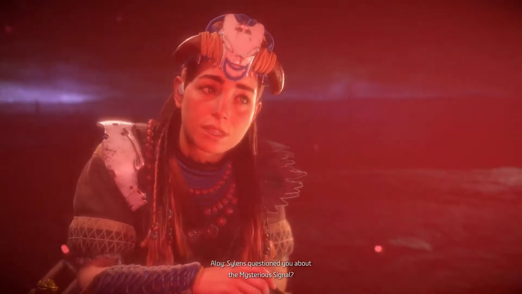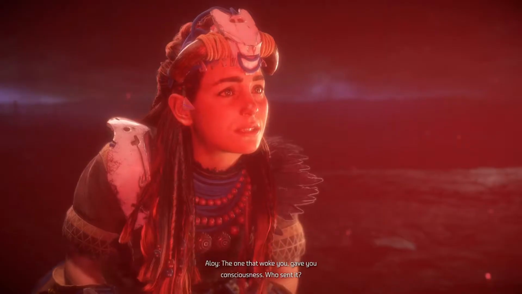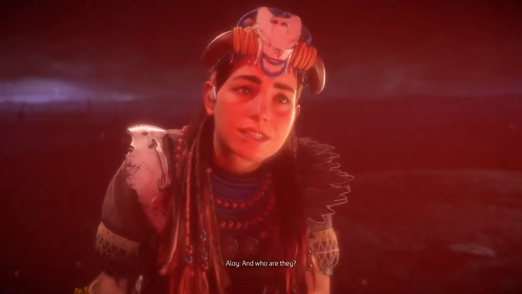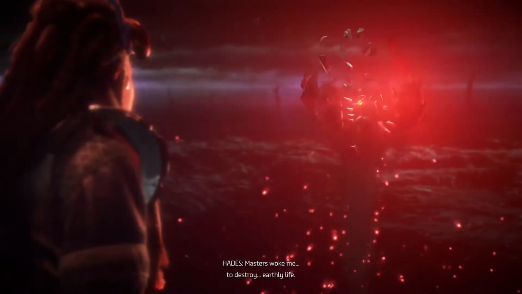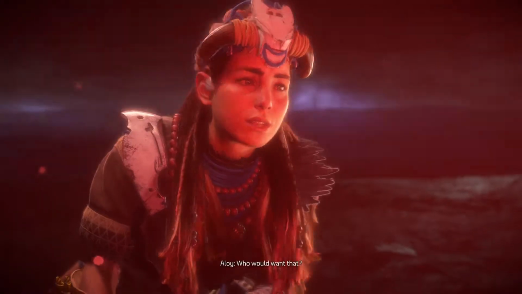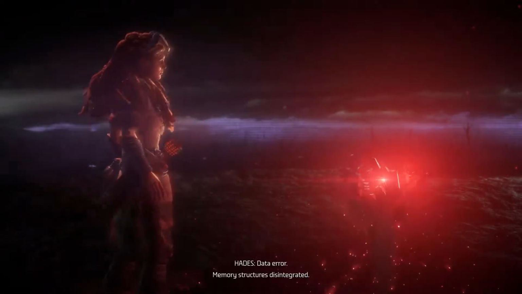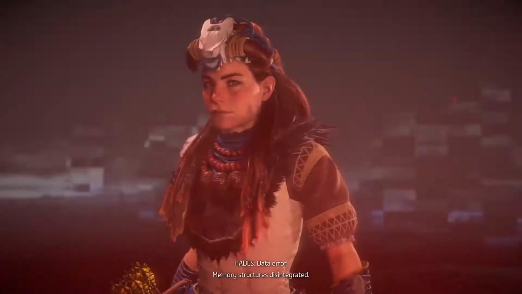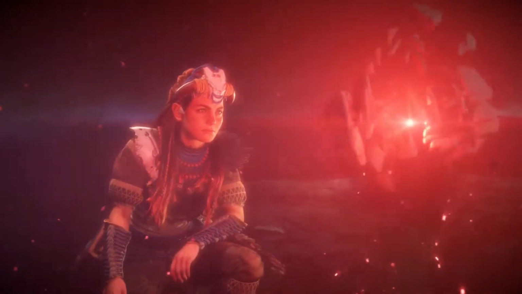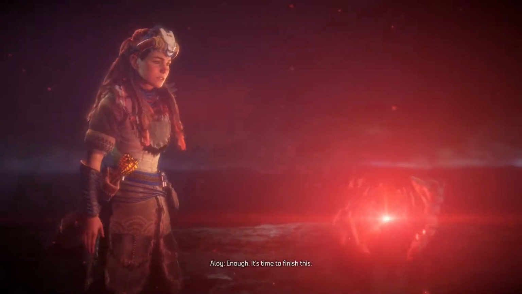Silence questioned you about the mysterious signal. The one that woke you, gave you consciousness. Who sent it? Signal transmitted by masters. And who are they? Masters woke me to destroy earthly life. Who would want that? Data error, memory structures disintegrate. Enough. It's time to finish this.